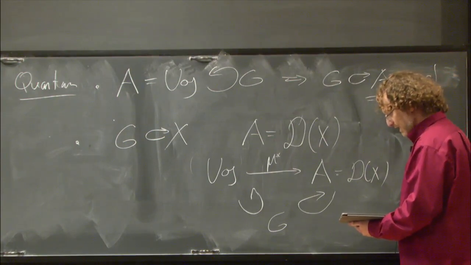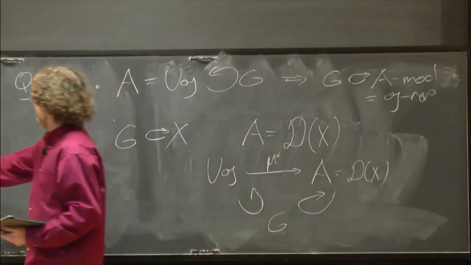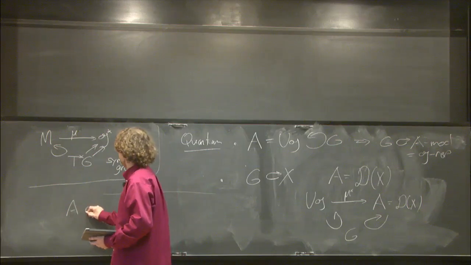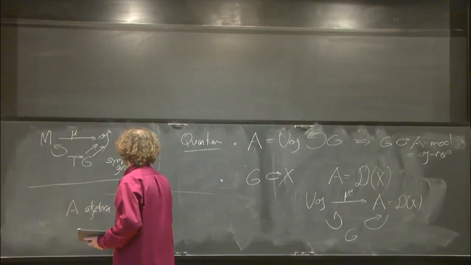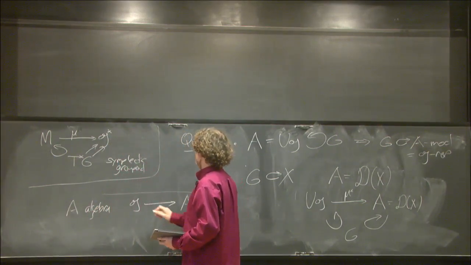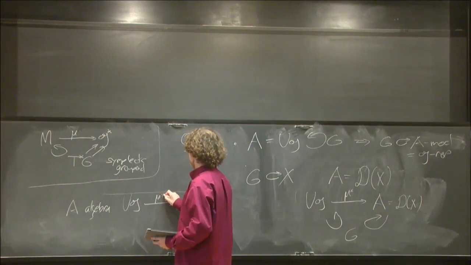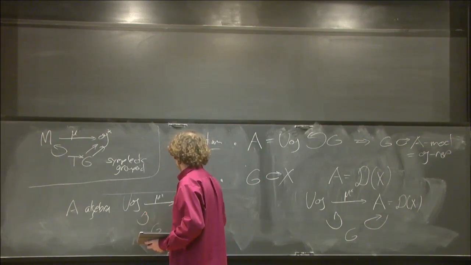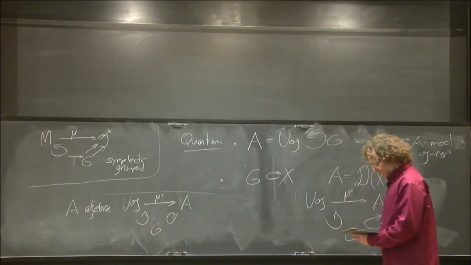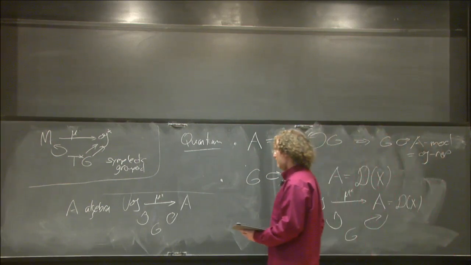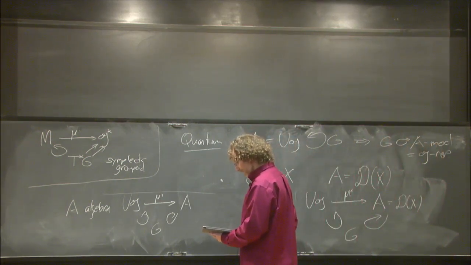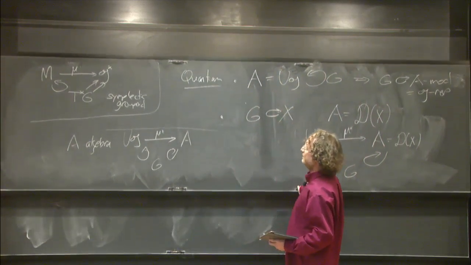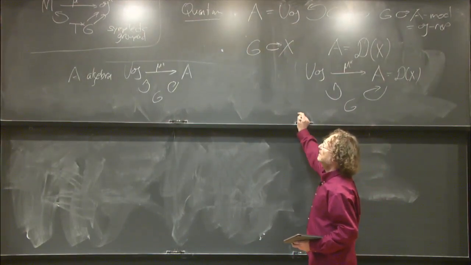So again, to say it maybe in general, you have a group G acting. You have A as an associative algebra. And we have a map from the Lie algebra g to A. And again, you could extend it to a map from UG, which is equivariant for an action of the group G. OK, so this is our setup. You can say this in this groupoid language if you prefer. Maybe you prefer not to. This is all a quantum Hamiltonian action is.